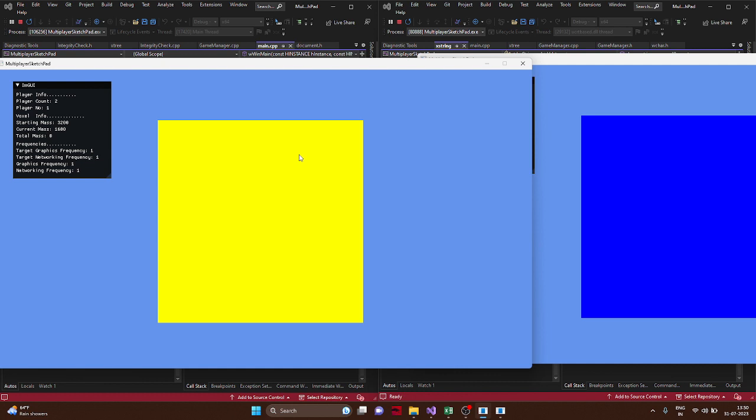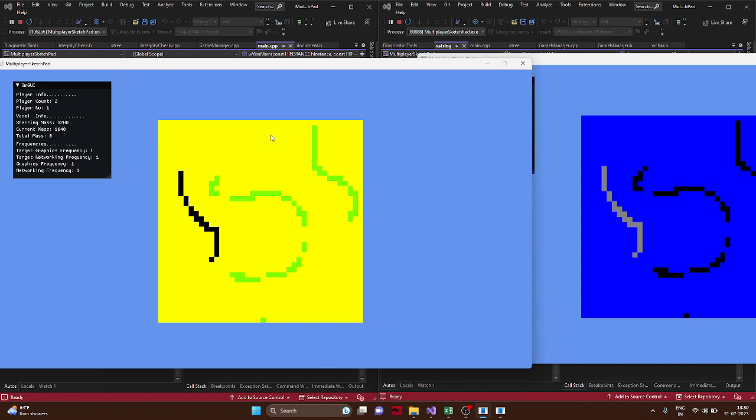And talking about the integrity check, if I draw something in here, it gets properly rendered. What I simply do is set the mask of the player in the graphics pipeline, so all the logic of the code is taken care of in the setup file. I don't have to write logic for if the mask is this, then do that, then change the color to red or blue when the integrity check starts. They all are taken care of in the setup file. What I just do is update my mask and pass it to my graphics pipeline, and that is how it works. I don't have to do anything in the game manager. So my integrity check works well.